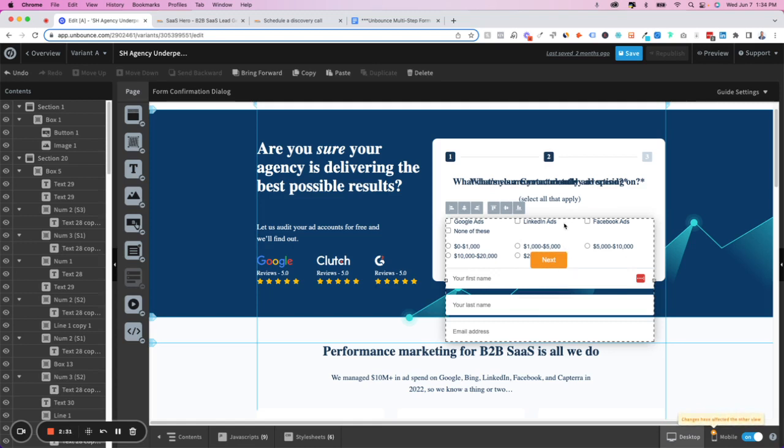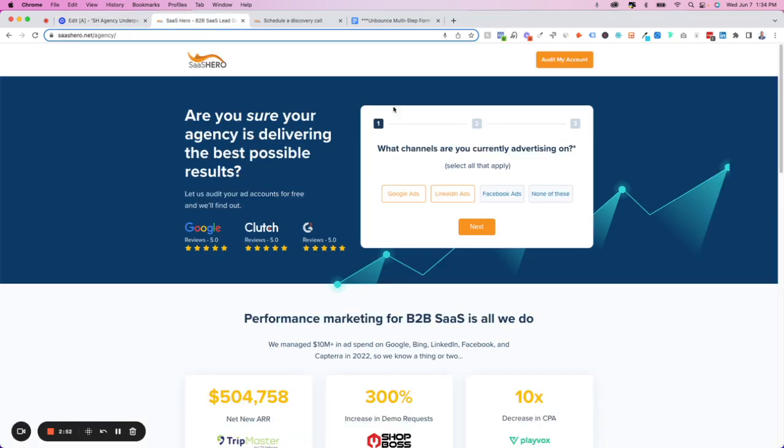And lastly, your first CTA button, in our case, it says next. You're going to want to position that button exactly where it should show on the form. So you'll notice it's here and it's overlapping in front of question 2. That's okay, because this second question where we ask monthly ad budget will not be showing when someone's actually looking at the form before they fill it out, right when they land on the page.